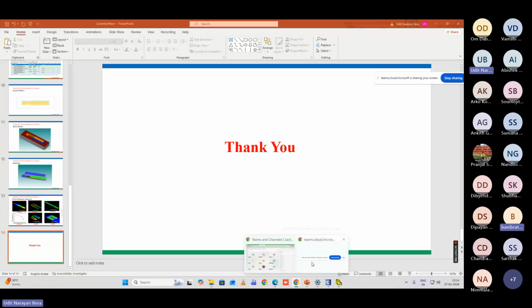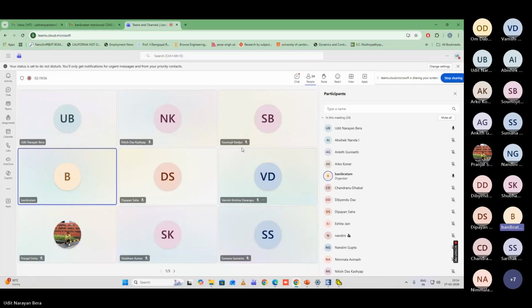Yeah, thank you, Udit. So students, as you understand, this is a very sophisticated tool which gives exposure from different aspects, and within 1 hour, until you do your hands-on, things will not be that clear. But still, we hope that you got some exposure and ideas about what this tool is all about and how practically we do the design for MEMS sensors, considering this cantilever as an example.